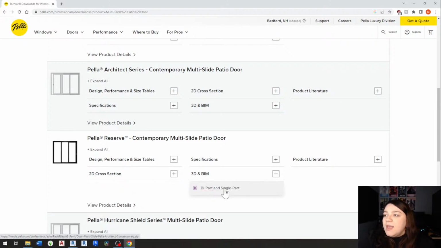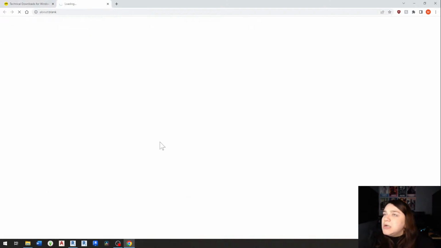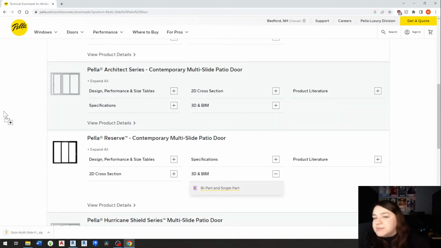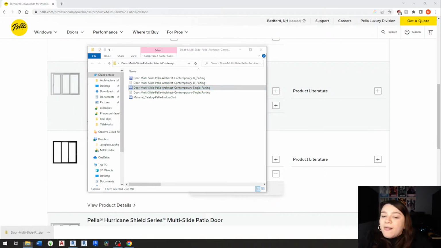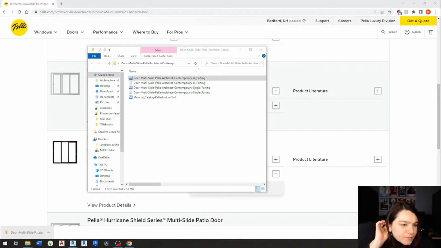And again, this looks like we have a bi-part and a single part. So I'm going to download that and see it comes in a zip file again. I'm actually excited to have all these doors added to my little collection I have for families on my desktop.